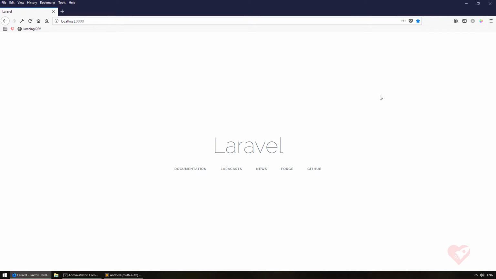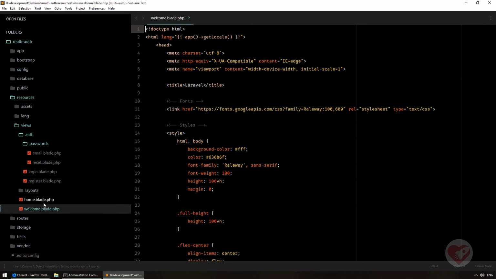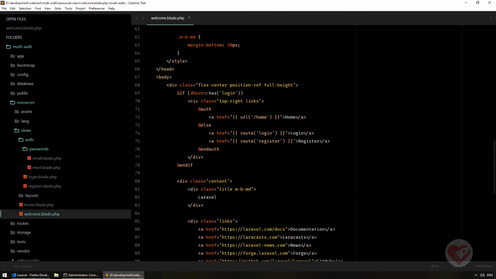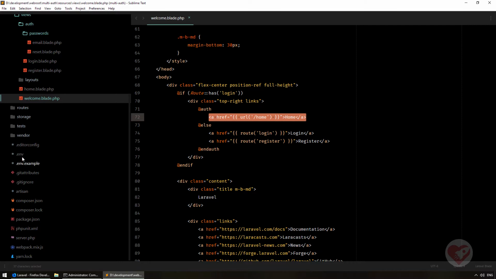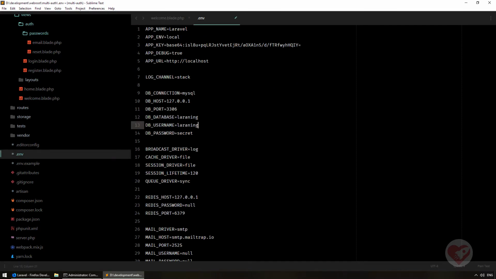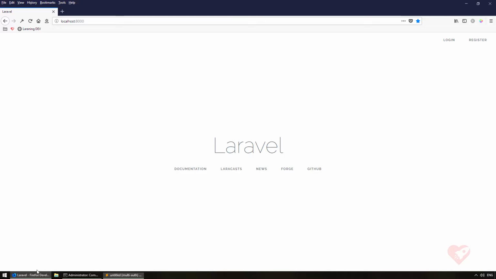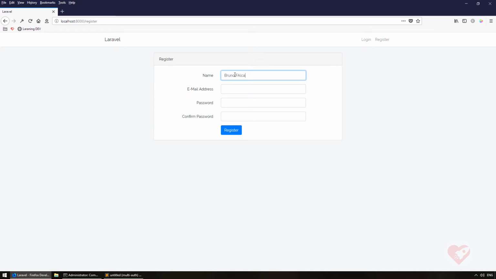So at the moment that we start using that, look here on the top right zone where I have the mouse cursor, it starts showing login and register, because Laravel detects on this welcome page that if a login route name exists, it shows the login and register, or if you're already authenticated, with this Blade directive it just shows you how to go to your home. So I'm just going to create a connection to my Laraning database on my computer, and restart the server to reload this environment file. And what I'm going to do now is register a user. In this case, I'm calling it my name, bruno.falcao at, I'm just going to invent, outlook.com, and I put a password here, and register.